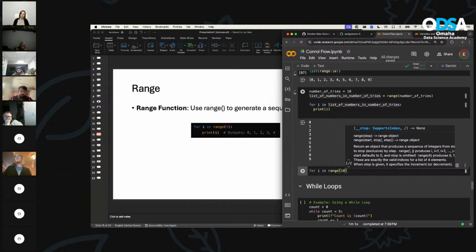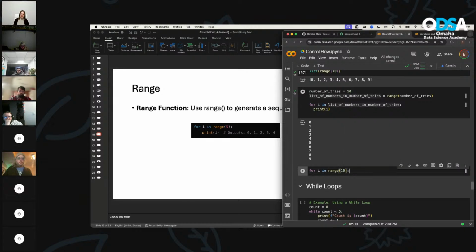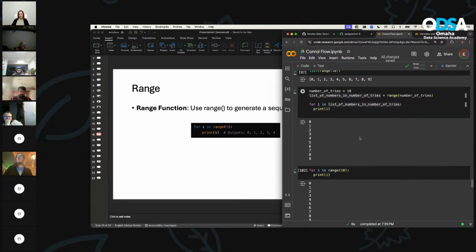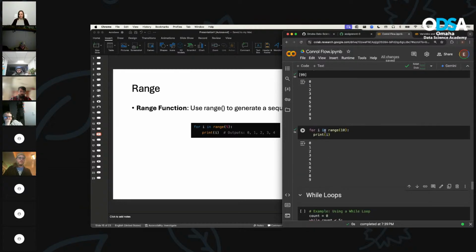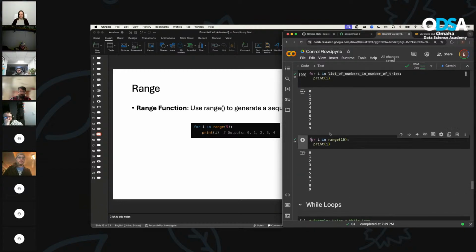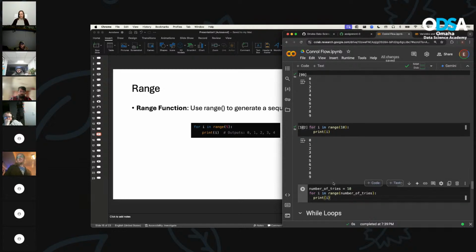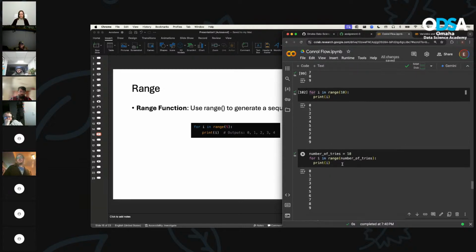So instead of creating that variable and going through all of that ceremony, we can pass it to range here, and then we can print i. Maybe 10 is actually a variable. So we can say number of tries equals 10, for i in range of number of tries, we can print i. So range is a very useful function in Python.